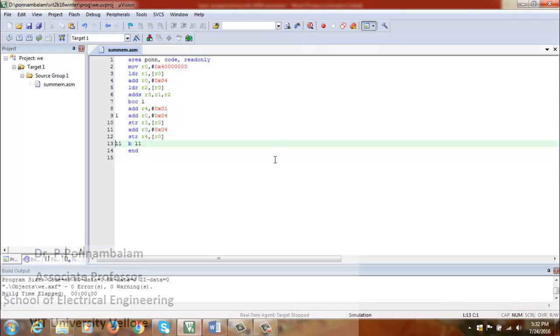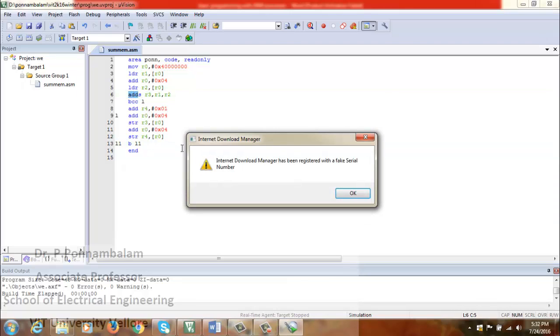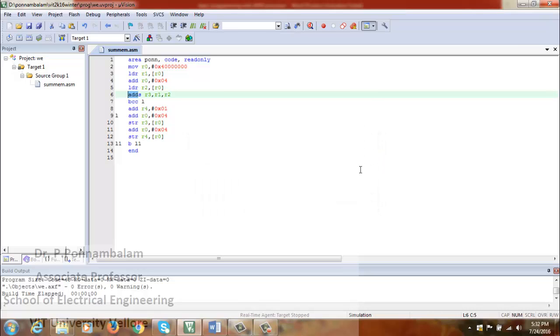So the same thing can be repeated for subtraction also. So in case you're using subtraction, in case you want to check whether borrow has happened, you need to check using BCS. So here, without going to the other memory window, the editor window, I am editing in this same program itself. So I'll put SUBS. So in case borrow has happened, I need to represent that in the R4 register.